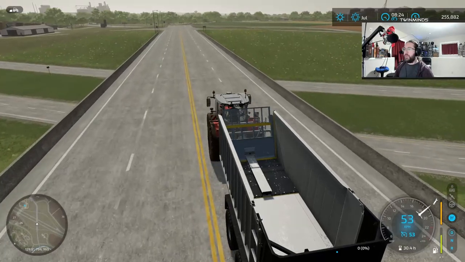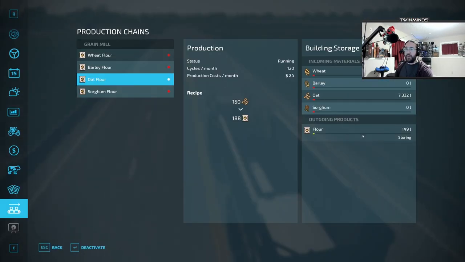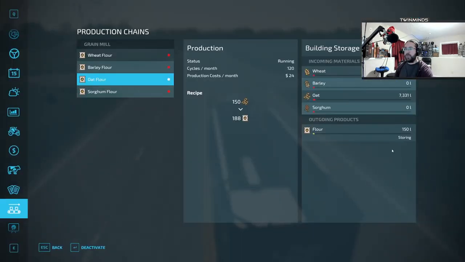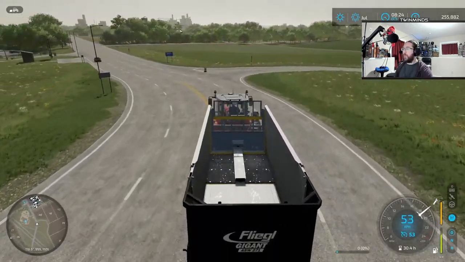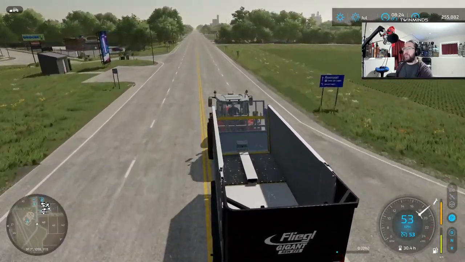All right, so now that we've got production, check in here and we can just keep an eye on it. It goes pretty quickly though. So we've got 150 liters already. So another, what, 10 hours? We'll have a full pallet. But that'll process really quickly as we start speeding up time.